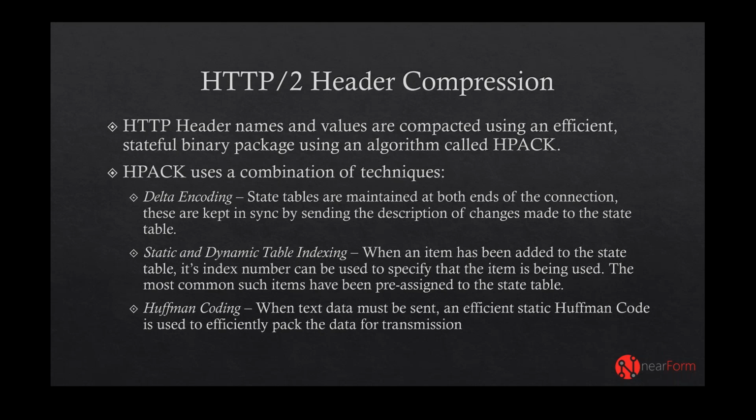And the data that actually is sent is further compressed using Huffman coding, allowing us to achieve significant compression ratios just for sending those headers. I'll talk a little bit more about how that works in a second. The impact ends up being upwards of, in tests that I've done, an 80 to 90% reduction in the amount of header data sent back and forth, which is massive.